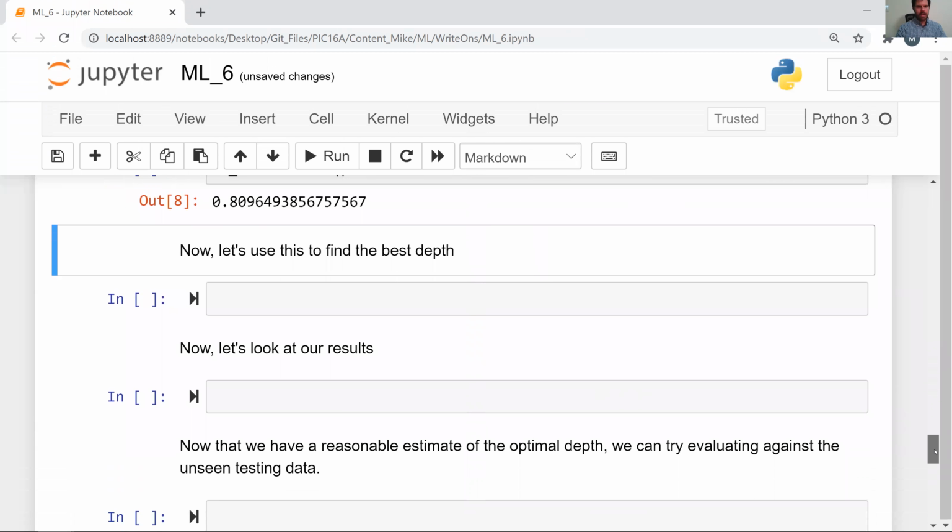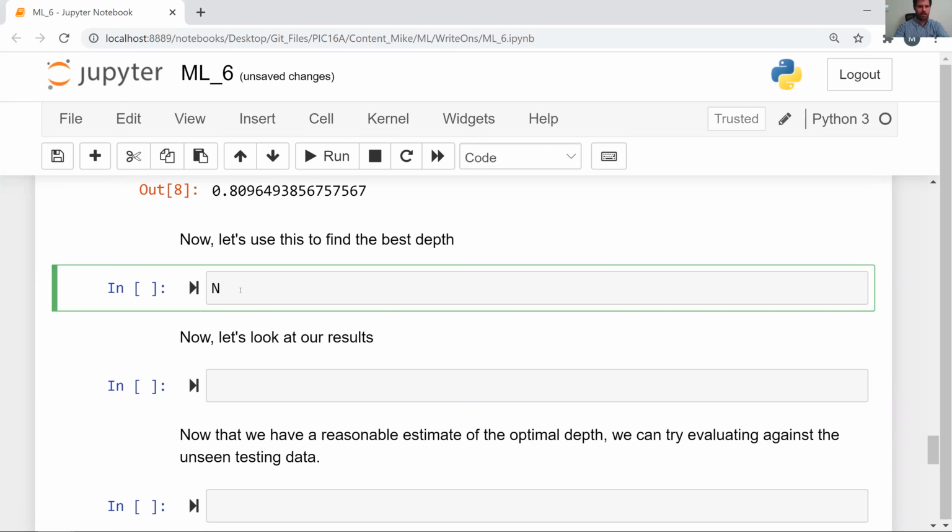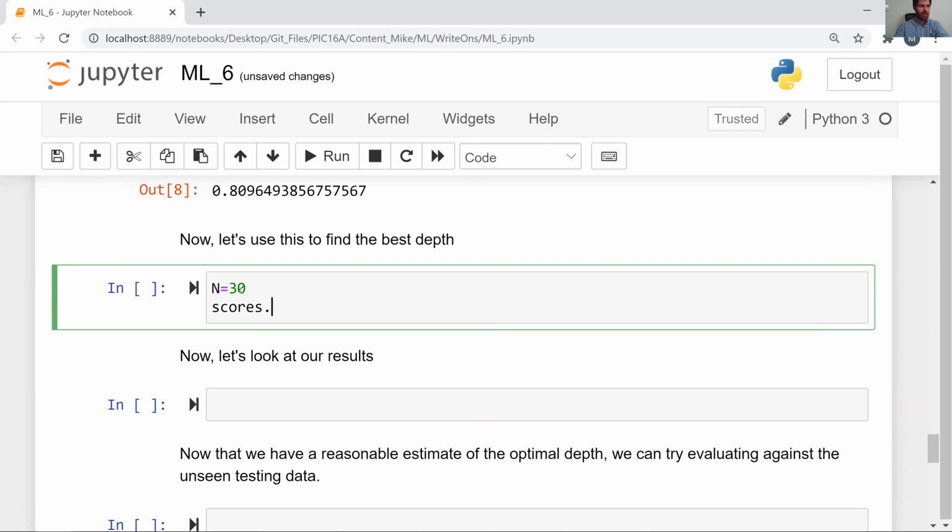All right. So now we're going to loop over the possible depths and find the best depth. To do this, I'm going to let n be our largest depth and set that equal to 30. I'm going to create an array of scores. Scores is equal to np.zeros(n).